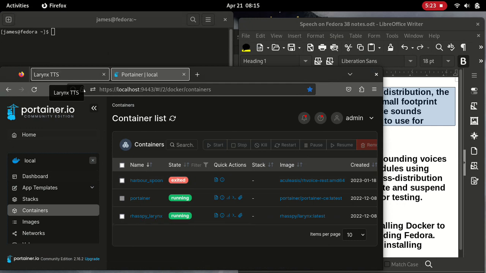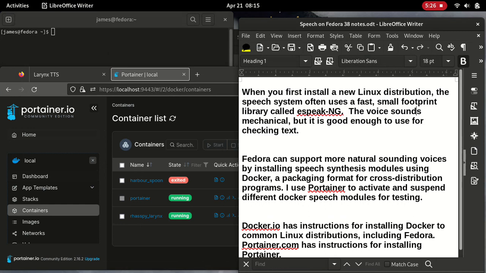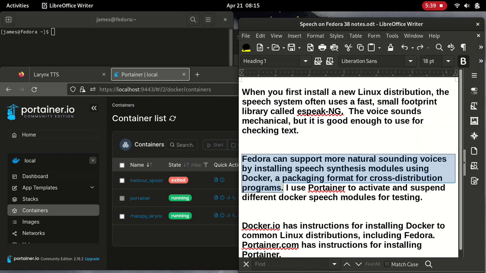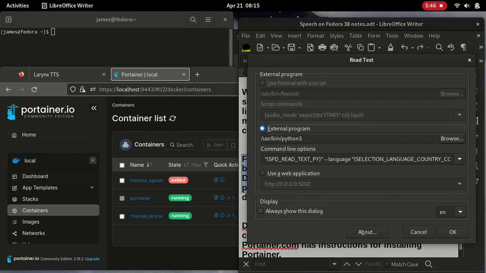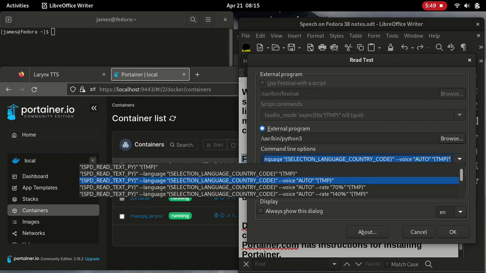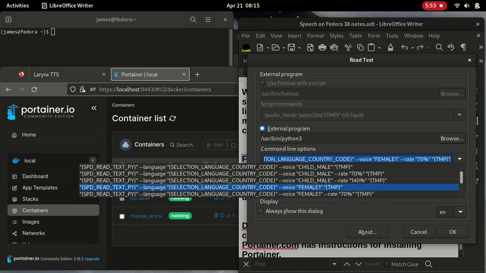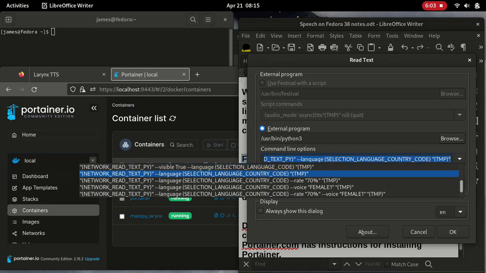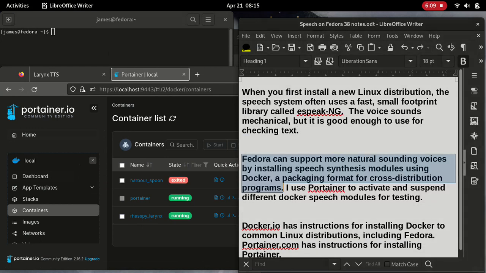So we're using Larynx right now, and to use Larynx with retext extension, we can use the network tool as opposed to the default SPD speech dispatcher tool. So let's set that up. Just takes a moment. There we go. So we're using speech dispatcher right now, and we'll just go down to network. There we go. Let's try network, just the plain network. That one right there.